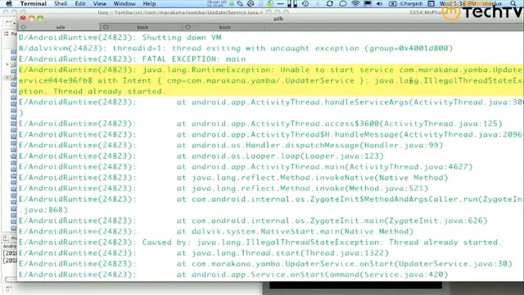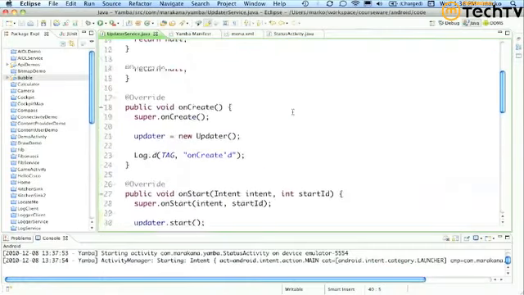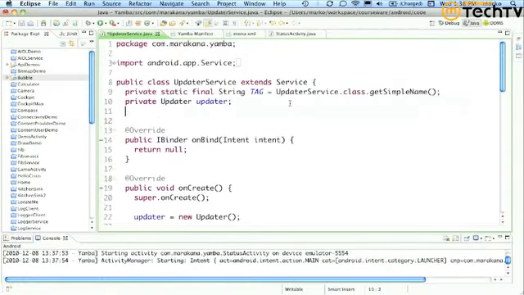So what I could do is, flags, right? Yeah, so we could do both things. We could consolidate start on create and on start into on create, right? That's one way. The second way is we could create a flag, and we're gonna need this flag anyway. So I'm gonna create a public boolean isRunning, right? And by default it's false, right?